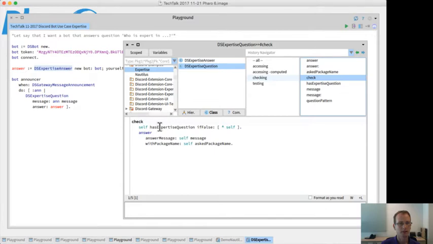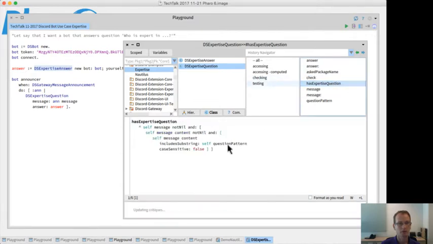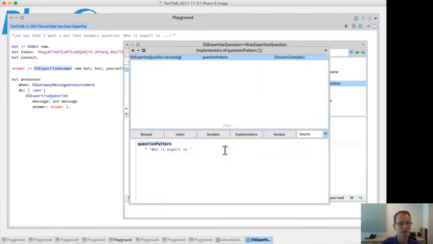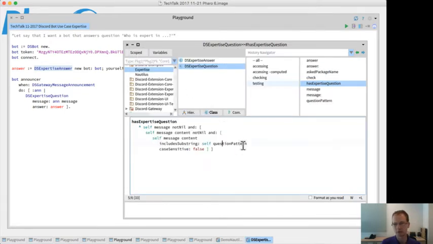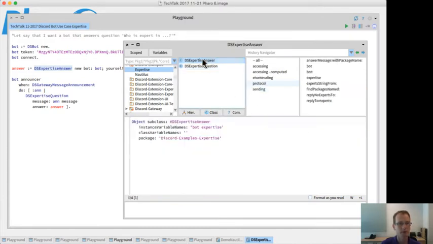With asks has expert question, which is like include substring, and if the substring looks like who is expert in, then it will extract the last words and send it to the expected answer object.